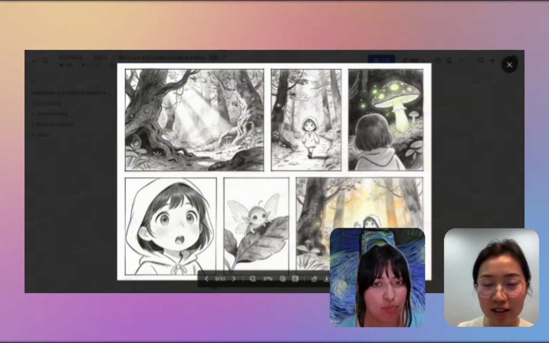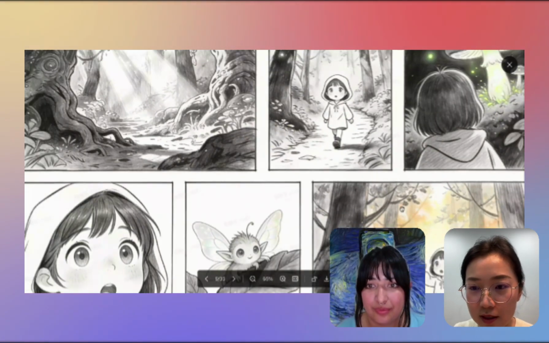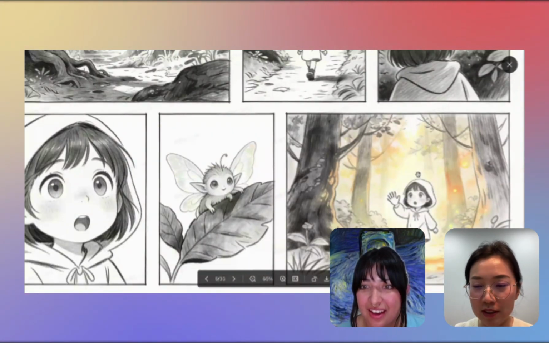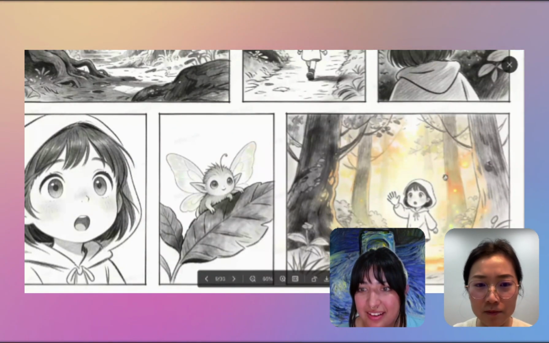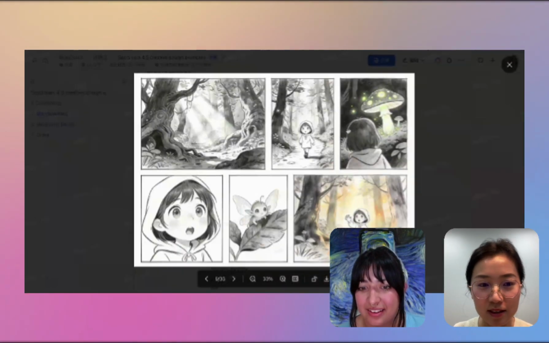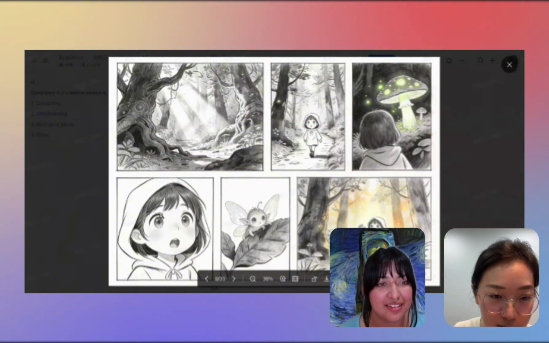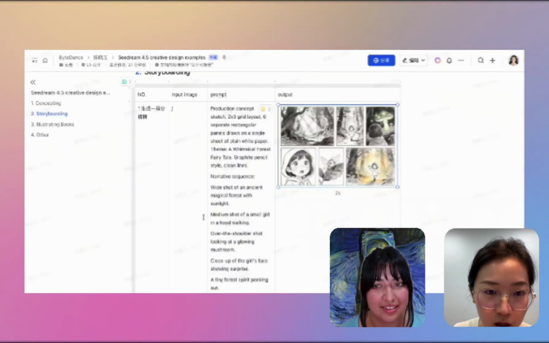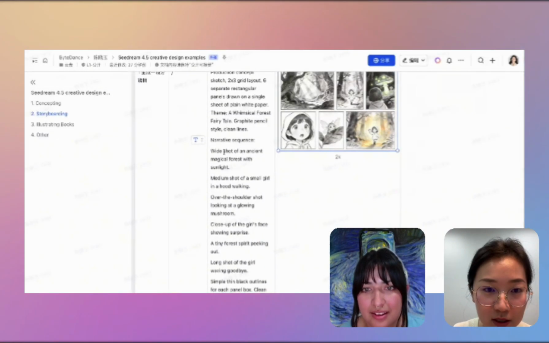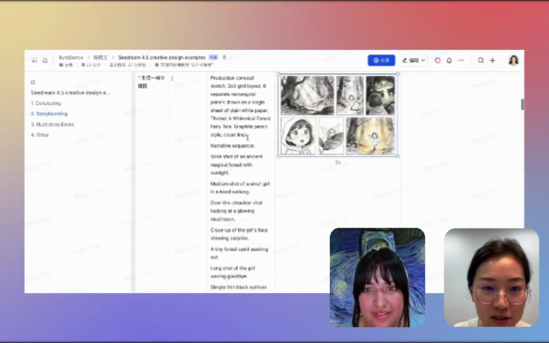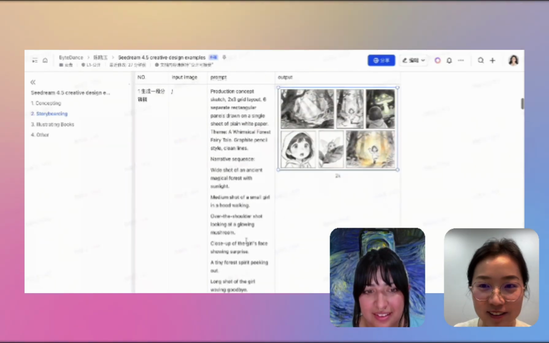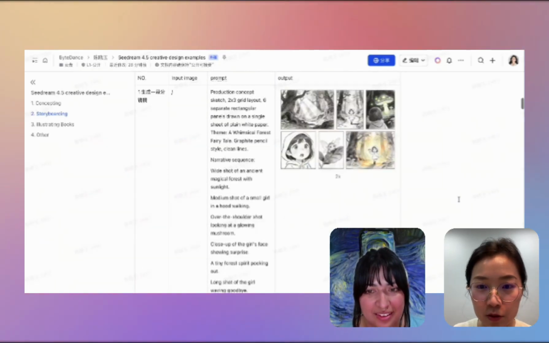I can't zoom in, but looking at the details of this sketch, I think it's quite high quality, and it also follows the provided narratives, like a wide shot of an ancient magic forest and so on. This is also a 2K resolution result.